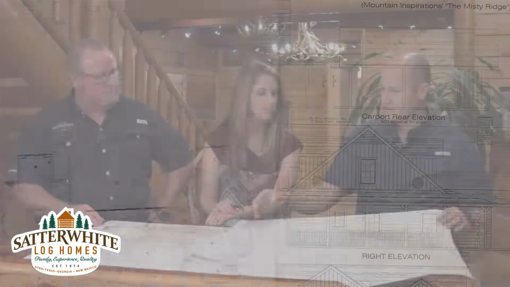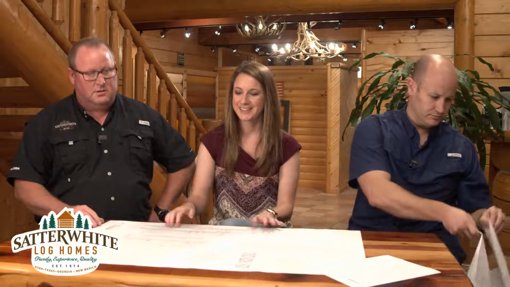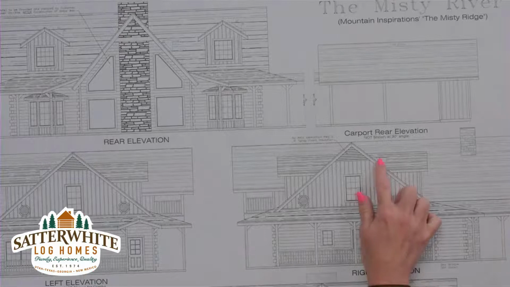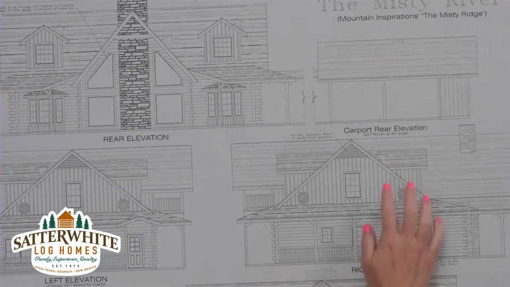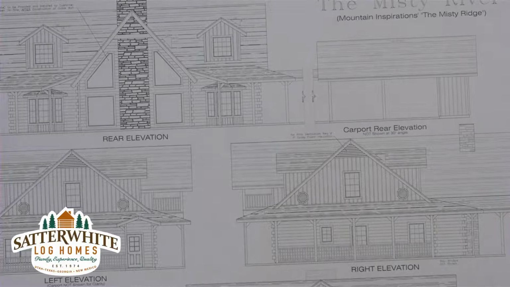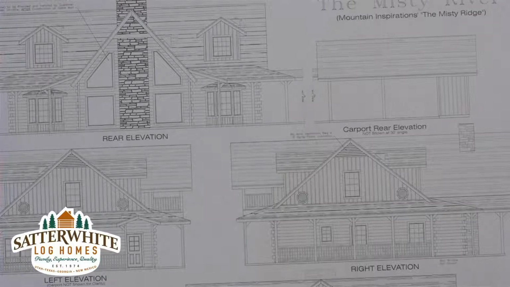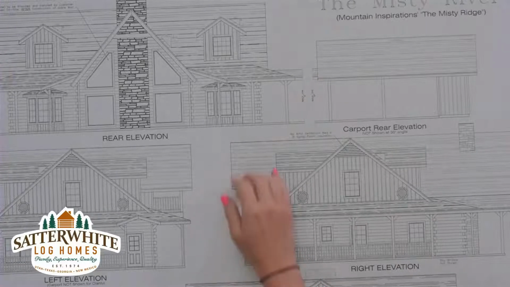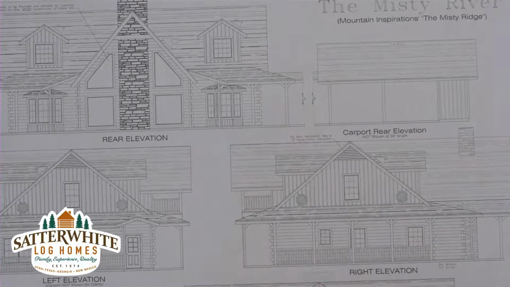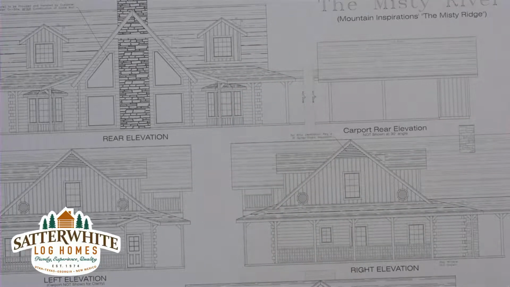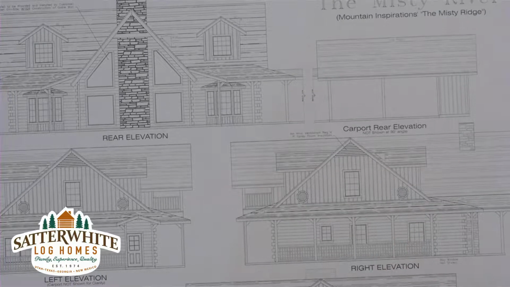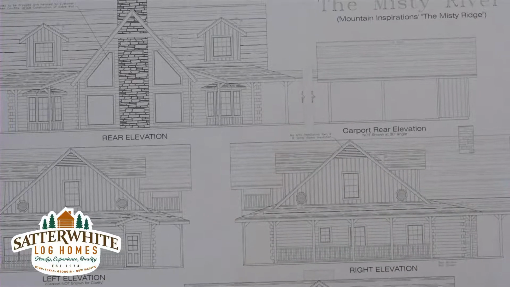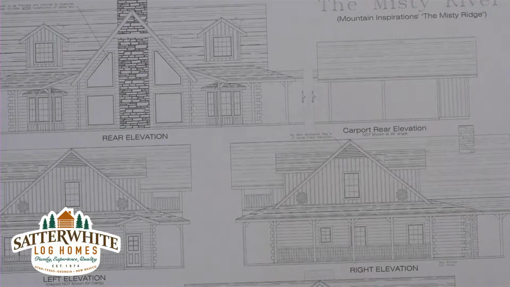While we're on the elevations, do you want to briefly explain that to them? I mean, there's not a lot to it, but it shows roof pitches and things of that nature. You'll see these little triangles here, and that'll say the pitch of the roof. If it says 10/12, that means for every 10 inches it rises 12 inches, or every 10 feet it rises 12 feet. On our shed porches, we typically go with a 3/12 or 4/12 pitch, so it's really low. We'll go with a steeper pitch whenever you want to put a space above there. If it's just a one-story house, it'll be more like a 7/12 or 8/12 pitch typically.